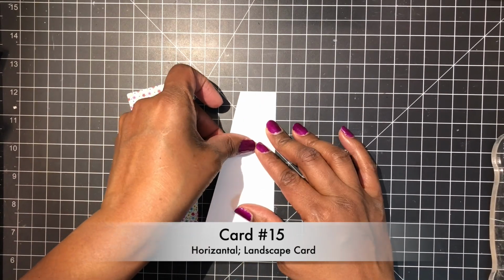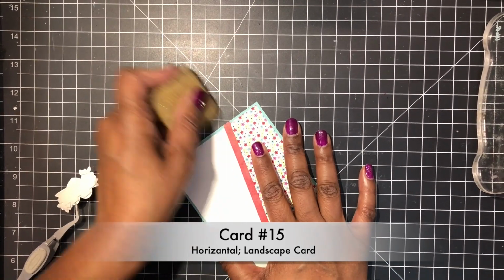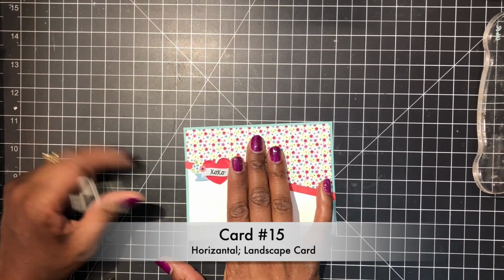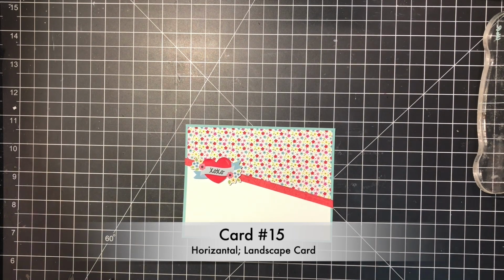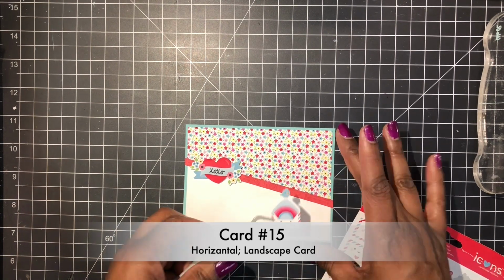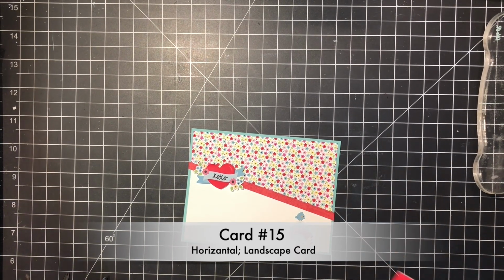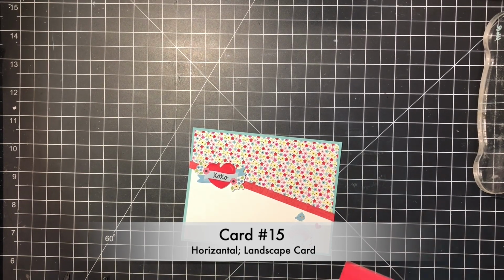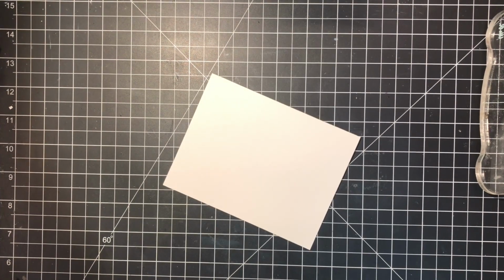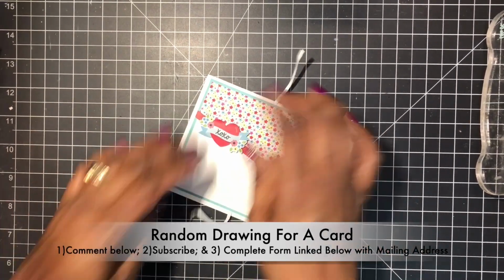Card number 15, my final card of this series, is also a horizontal card. So I'm going to do the exact same thing I did with card 14, but using different matting, same pattern paper, different stickers. And I did mean to turn my pattern paper so that it was on the bottom portion of the card, and completely forgot. So my design is pretty similar, just different stickers and different colored mat.